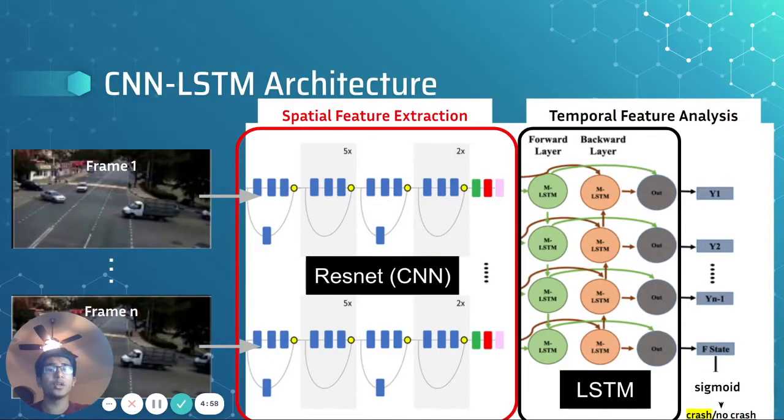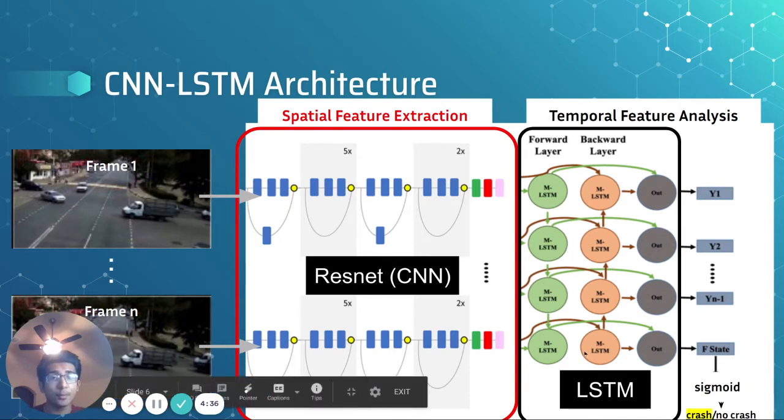After pre-processing all the images, we used the CNN LSTM model architecture to analyze the spatial and temporal features of our input sequence over time. To do this, we took each of the n frames in the input sequence and put it through a pre-trained ResNet, the latest and greatest convolutional neural network variant, and this gave us n feature vectors, which represent the most important information about each frame. We then send these feature vectors, or spatial features, to an LSTM, a long short-term memory network, which analyzes data over time.